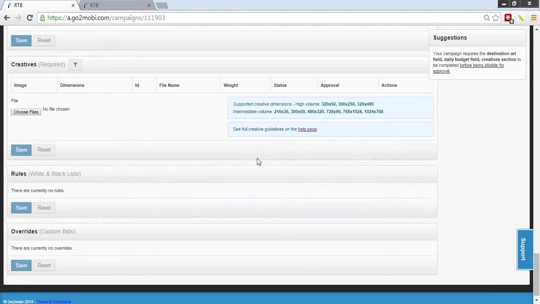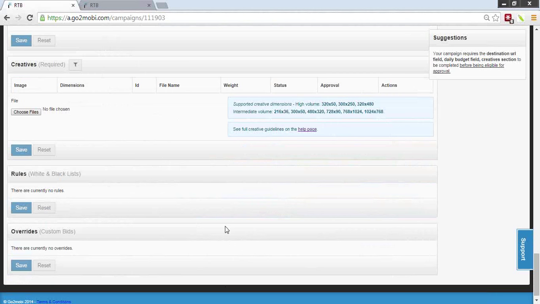Again, these sections, real quick, are a place where all your optimizations are going to be graphically displayed. You'll be able to see all the rules, white and black lists that you've made. If you whitelist Android, that'll show up here with a date stamp. If you blacklist publisher XYZ, that's going to show up here. Also, any optimizations you make from the reporting panel are going to show up here, and they're editable. You can delete them right here, and you can also see the date they were made, so that if you see a big change in your campaign, you can diagnose what happened, what did I do right, what did I do wrong, and identify the changes and delete them if necessary, or make note.